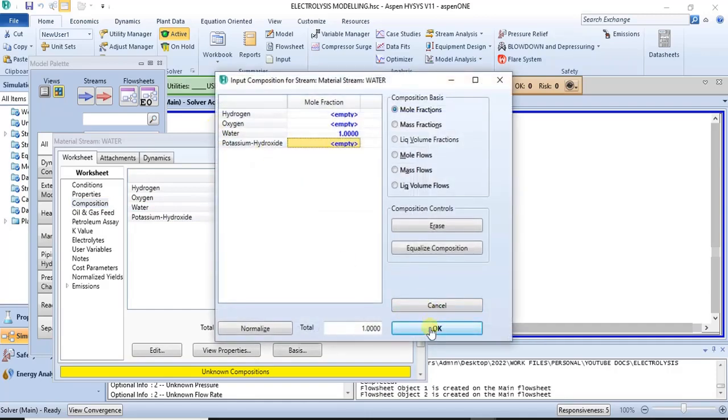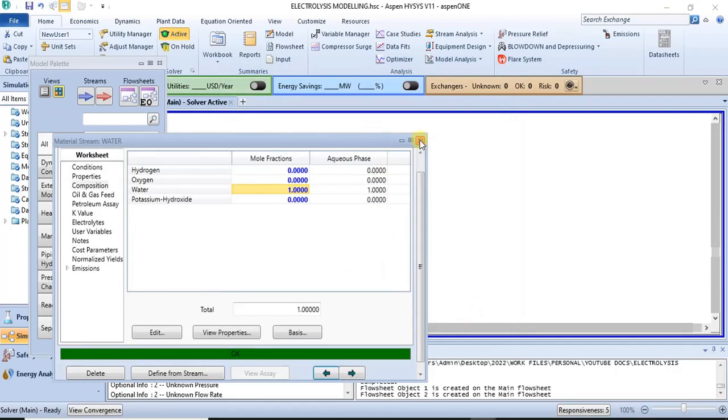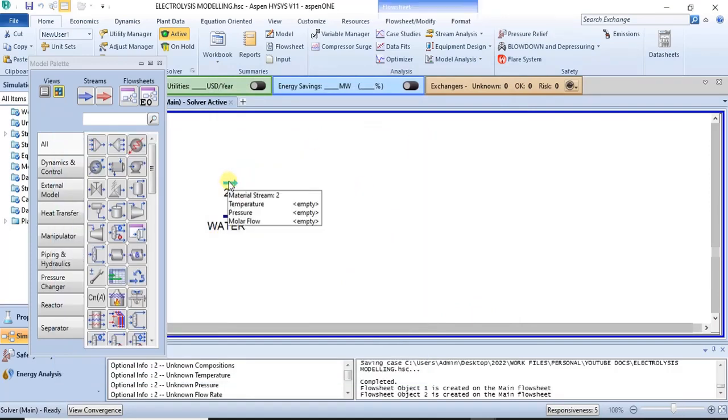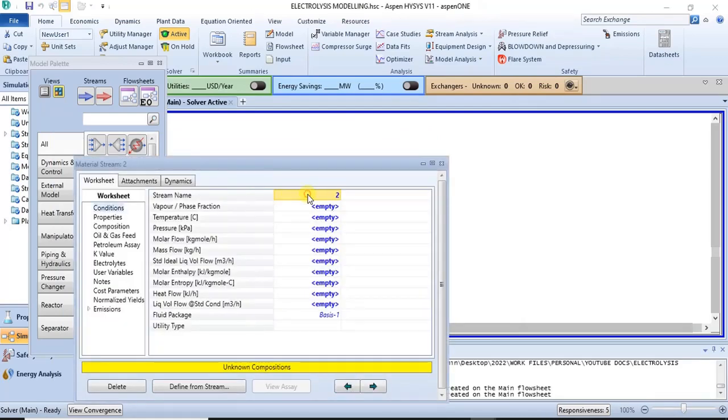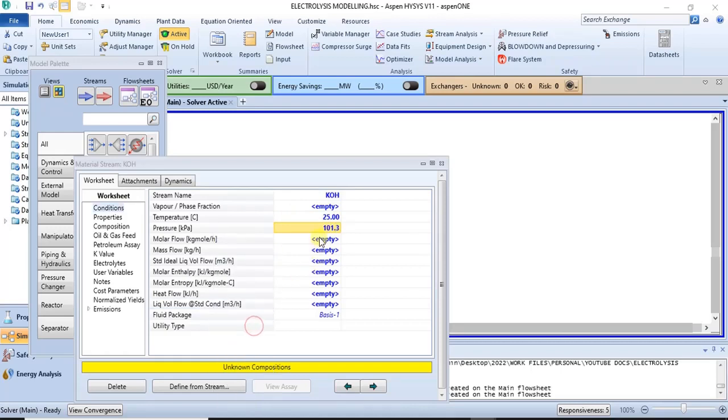Yes, so we have this and we are good with this. Then we can specify for KOH too. So this is for KOH. Still atmospheric conditions, 1 atm.